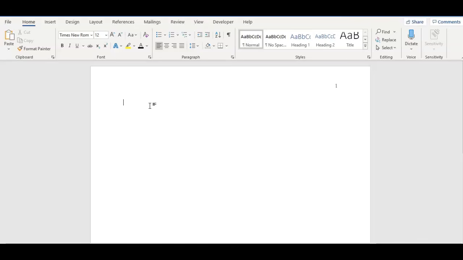So once you get back here, the very first thing that you want to do, because you can't enter your information on the first line here, is to hit 1, 2, 3 on your enter button. That's where you're going to start typing your information. And the very first thing that you're going to do is center and bold your title. So here's the easy center. Here's the easy bold. You can also use home keys to do that, but that's the easiest way that I think students can do that.